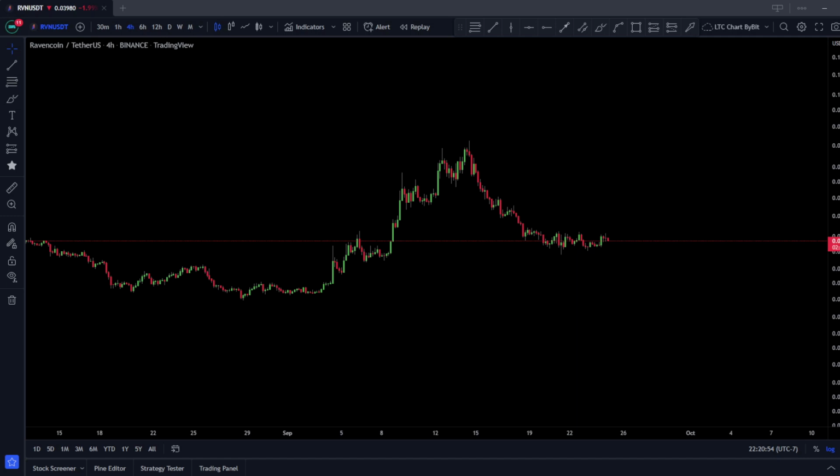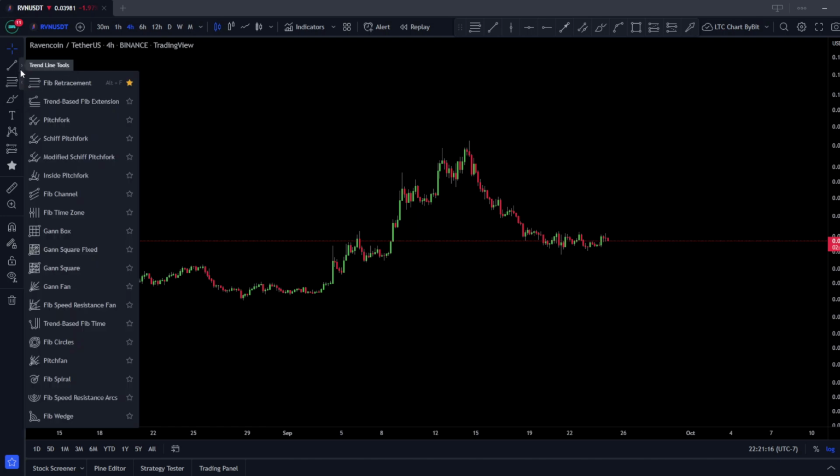Now, with Fibonacci there's a whole lot to it, and I'm just going to go over the very, very basics of Fibonacci, and I'm going to explain it in as little detail as I can, just to make it as easy for you as possible. So to start out using the Fibonacci, you're going to want to go to your toolbar on the left-hand side, and below the trend line here, you'll find the Fibonacci Retracement tool, or you can hit Alt-F.